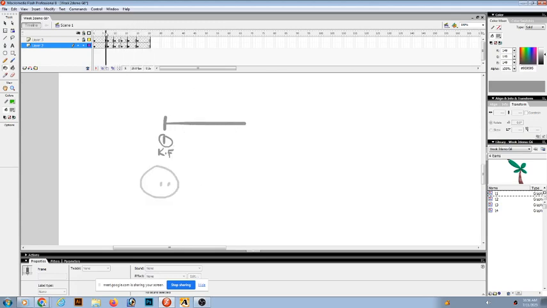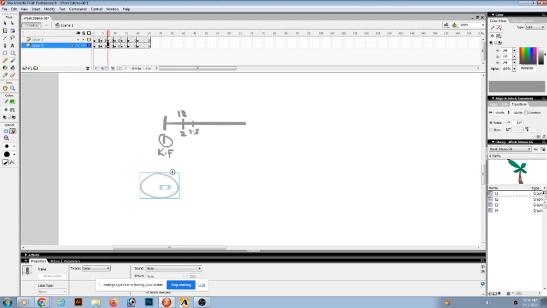From here, I can create another in between. This is the second frame. After the second frame, I can add another keyframe right here. What I can do from here, guys, let's just say 2.5 frames right here.